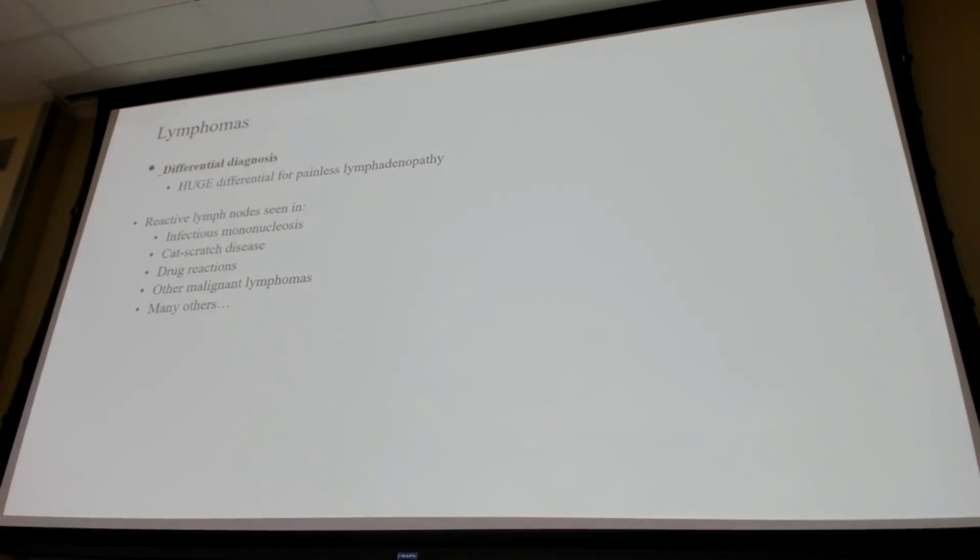Yes, huge differential for painless lymphadenopathy. People are going to come to you all the time and say, hey, I got this big lymph node, I got this thing under my arm, I got this thing in my groin, whatever. Every lymphadenopathy is not cancer. But it should be on your differential. But other things should be on your differential also, right? Is it a reactive node? Is it mono, cat scratch fever?